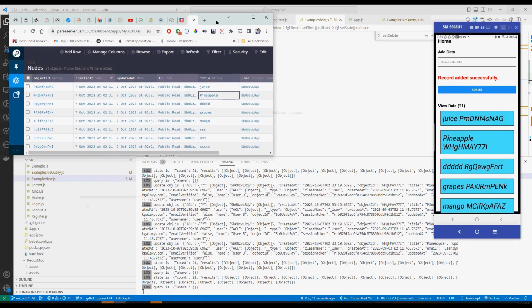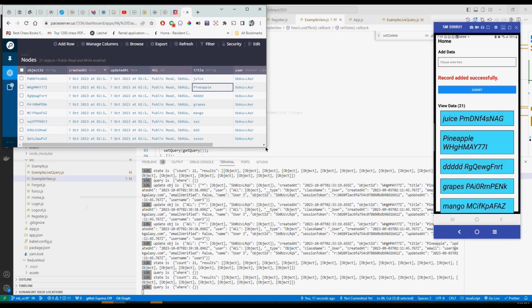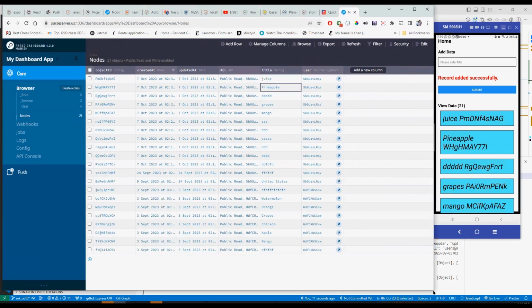Let me show you the live part. So let's change this one to orange. So as soon as I press enter, you see here. See, as soon as I enter, it automatically updates the record on the page.